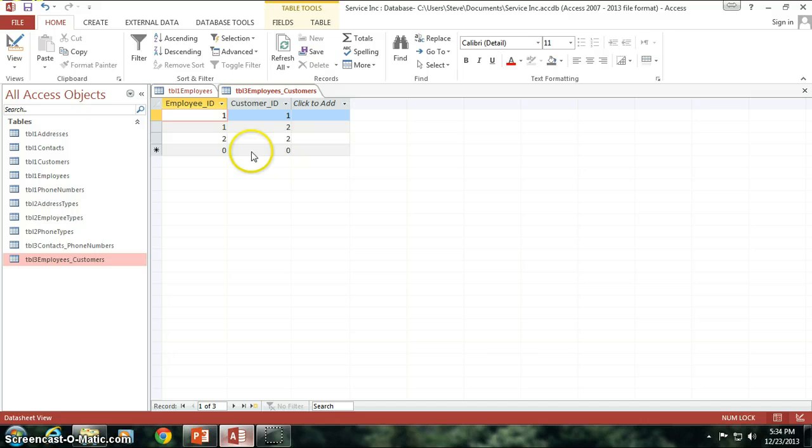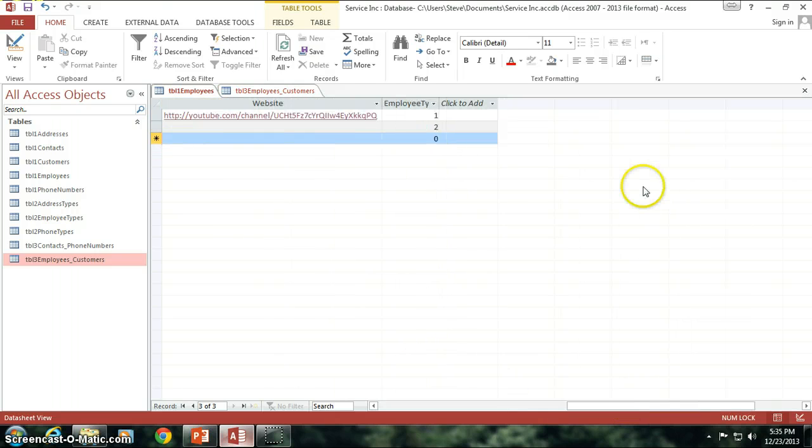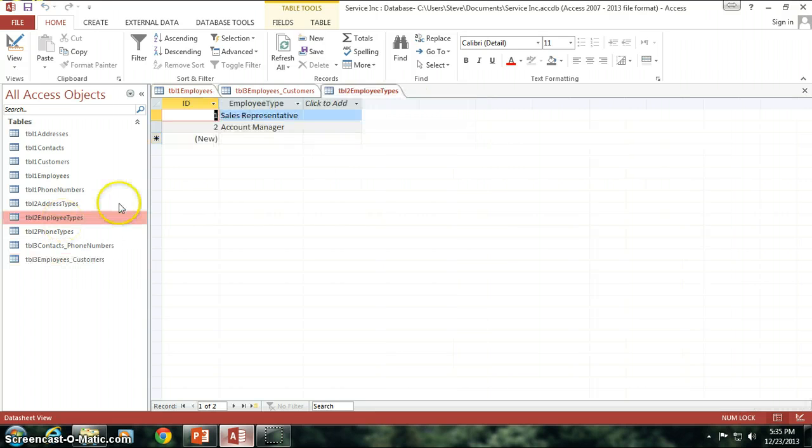Okay. And the employee now has a title rather than a text box that's been added to the employees table. We just assign it an employee type, which makes this a very manageable thing. We can add or remove as many employee types as we want.